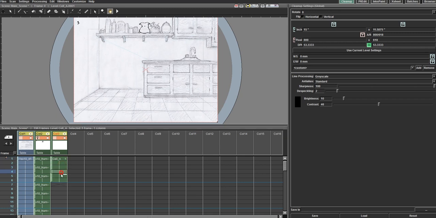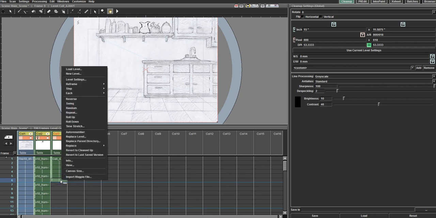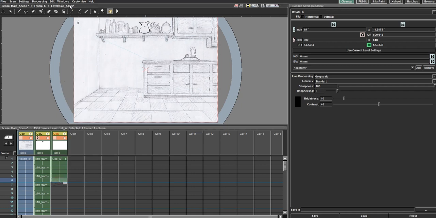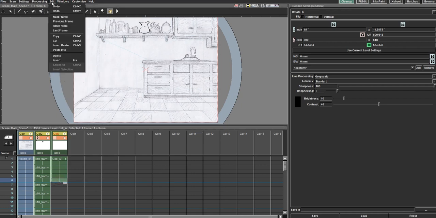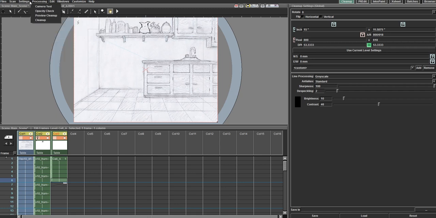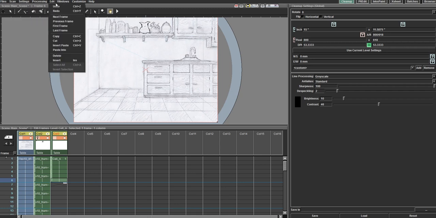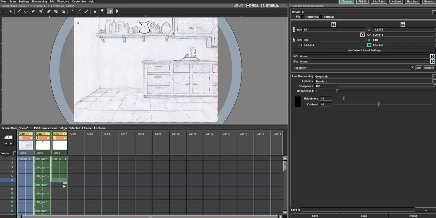So yeah, it's a little messy. Here, maybe I've dragged it too far, and I've got to remove it. Then I have to go and actually use a remove frame command. So some of it is kind of awkward. I don't even know where the remove frame is. Some of this stuff is not very intuitive. This is the weird part.